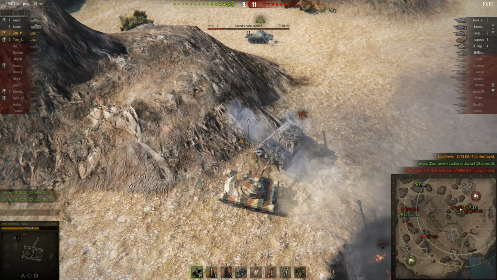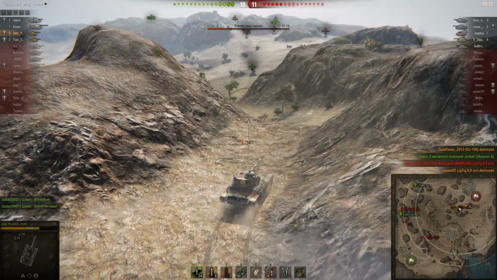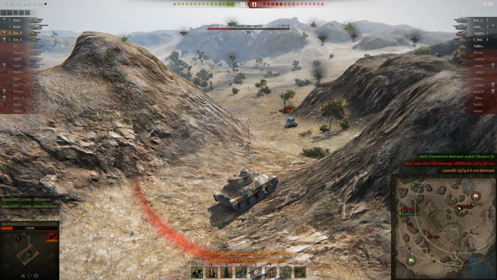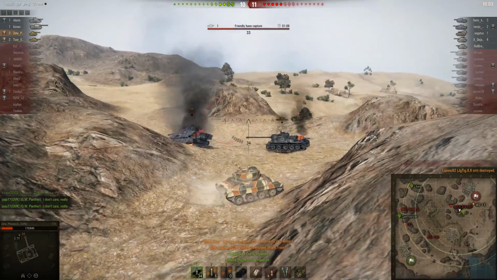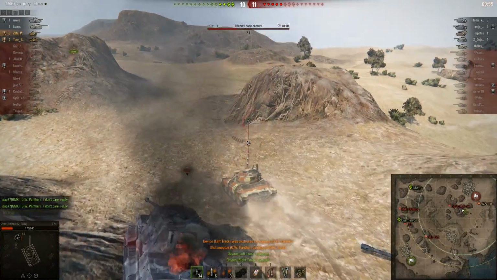Starts putting the punishment in. He's tracked, he can't do anything, and they take him out really effectively. I'm sure you're going to agree this is really good play by these two guys. They've managed to push hard, work together, focus their fire, take out enemy tanks. Unfortunately, Zeta's taken quite a bit of damage. He's only got 170 hit points left.